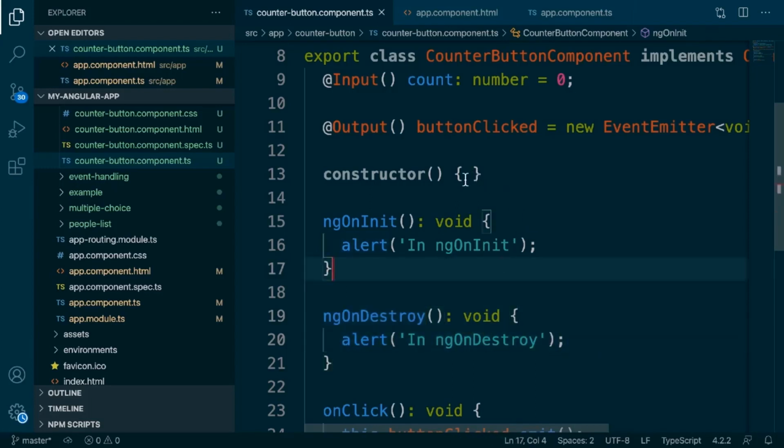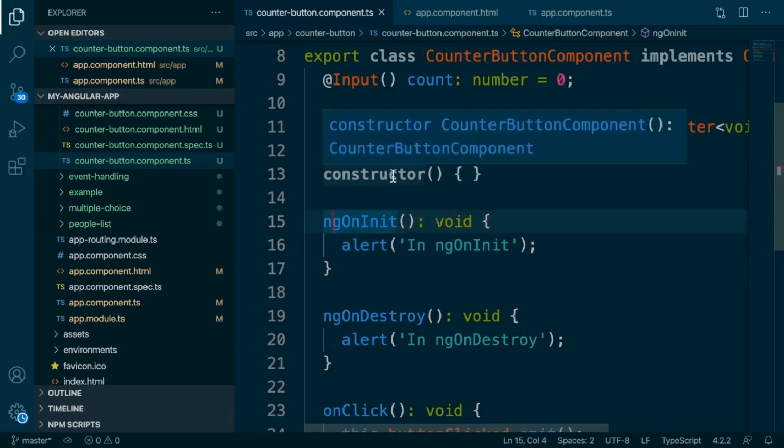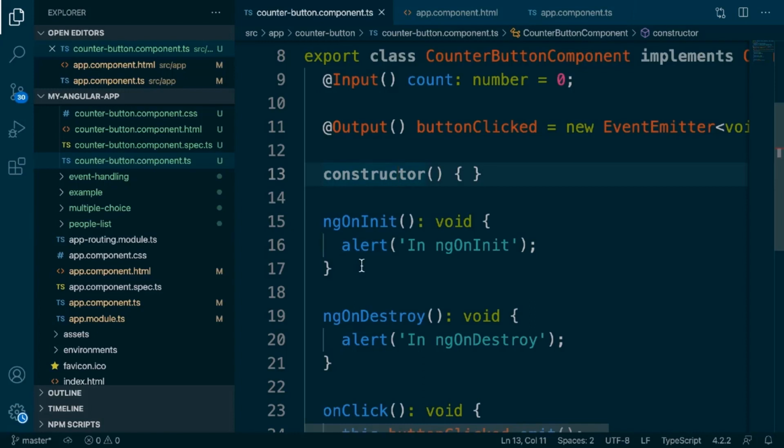Now you might be wondering also why we have to bother with this ngOnInit thing for loading our data. You might be wondering why we can't just load our data inside the component's constructor. And furthermore, you might be wondering why we haven't actually even used this constructor yet. That's something that we'll see later on, what this constructor is actually used for. But the reason that we don't want to load data inside this constructor, and we want to load it inside this ngOnInit method instead, is because of the way that Angular works behind the scenes, we need our components to be very easy to create. And if we're doing things like loading data inside the constructor, that kind of goes against that necessity, right?